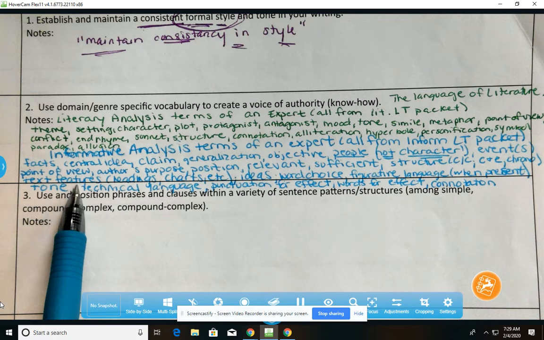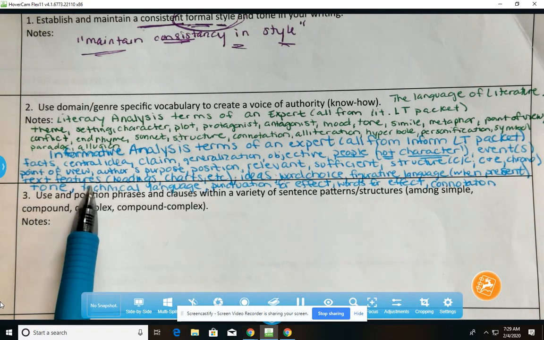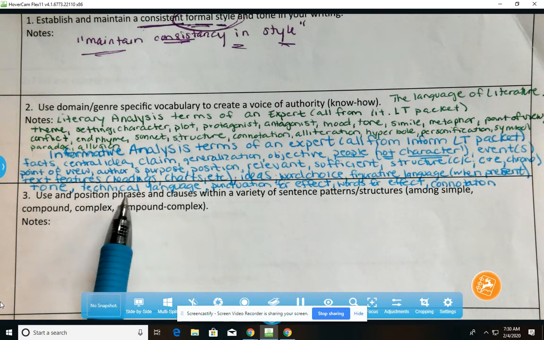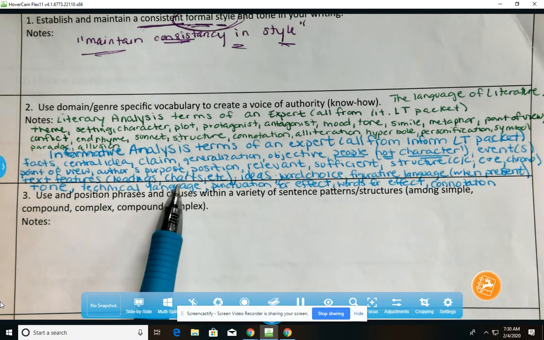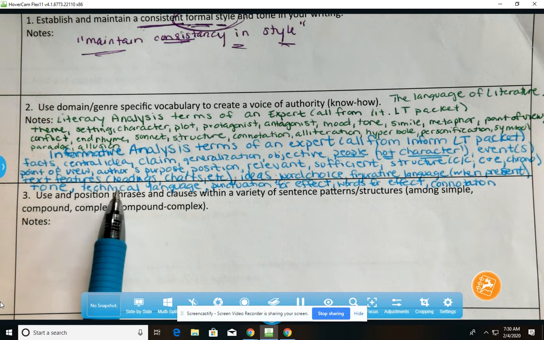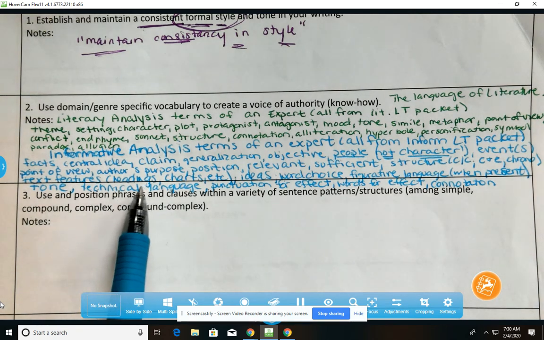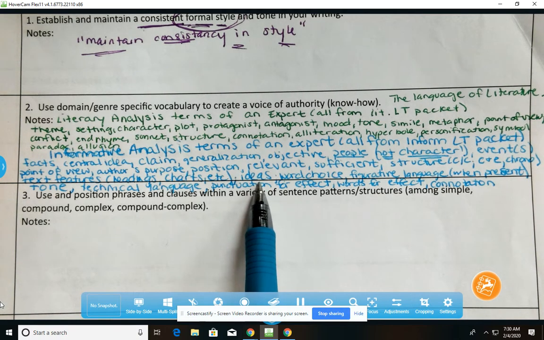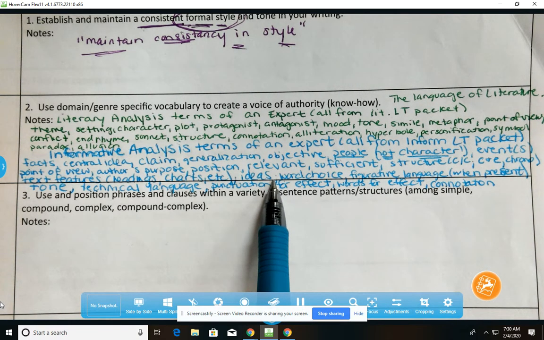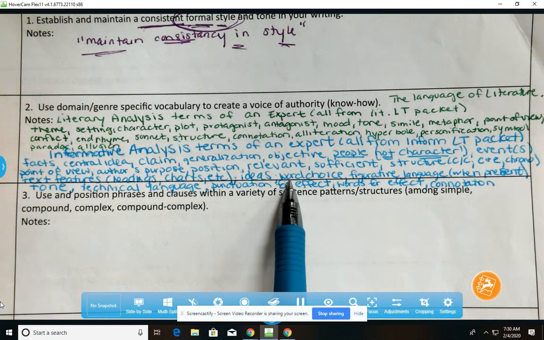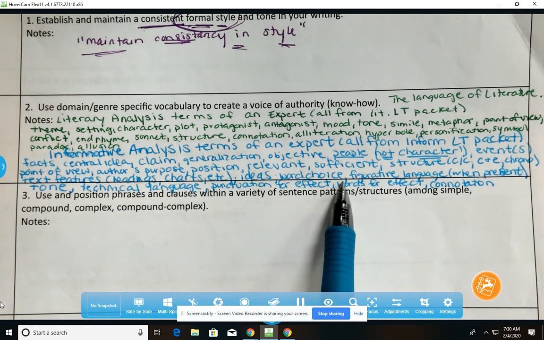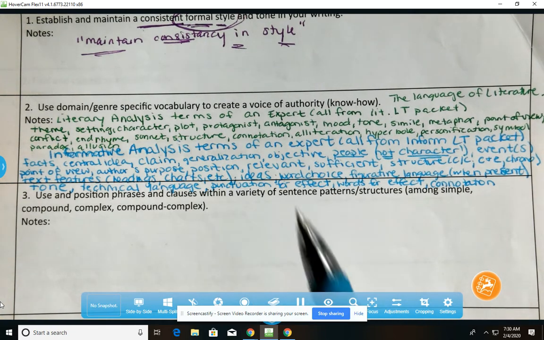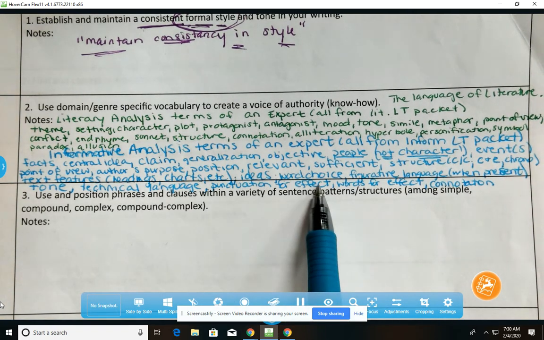Text features. Text features, text structure are similar, but the features would be like those headings and charts, boldface prints, italicized prints, underlined sections. All of those things are text features that you can discuss, point out, and talk about within your writing of an analytical, informative piece. You can look at the ideas present within the piece. You could use and look at the word choice and mention word choice as something that you are analyzing within a piece. You may be asked to. You can look at description and detail within a non-fictional piece as well.